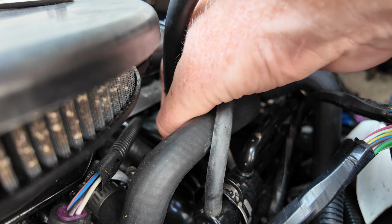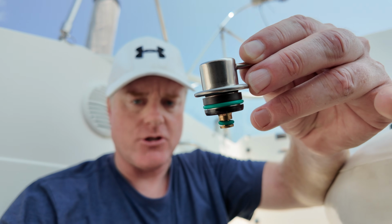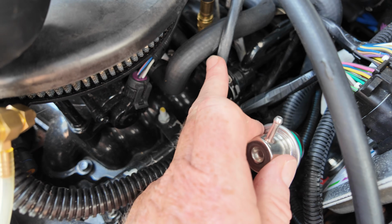and we'll start troubleshooting this. Now, my suspicion is that the fuel regulator is actually on the fritz. So what we're gonna do is pinch off the return coming from the fuel regulator and see what happens to the pressure gauge at that point. So here's our fuel pressure regulator. I'm gonna show you where this actually is on the engine right now. It's right on the rail. Here's the new one, and the fuel pressure regulator is actually right here, and here's the return.